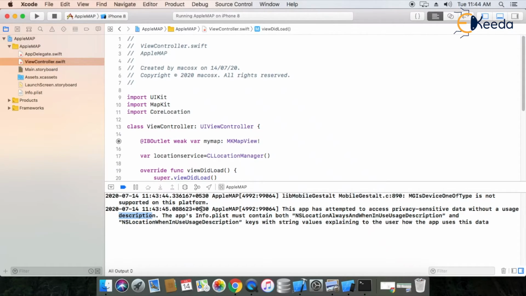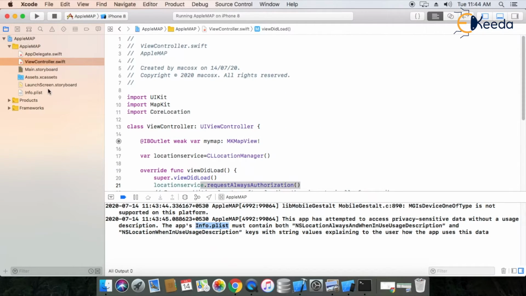Your Info.plist file must contain both the NSLocationAlwaysUsageDescription and NSLocationWhenInUseUsageDescription keys. These are the permission keys you have to write in your Info.plist file.